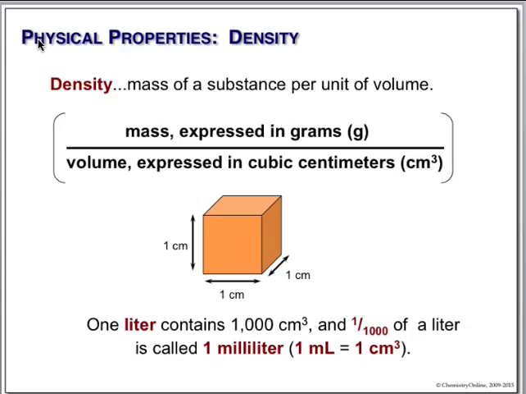This is the cubic centimeter. A liter is a measurement that we will use for liquids in chemistry. A liter is 1,000 cubic centimeters. The abbreviation here is an uppercase L. 1/1000th of a liter is a milliliter, and that's 1 ml. 1 ml is exactly equal to 1 cubic centimeter, but you are exchanging.